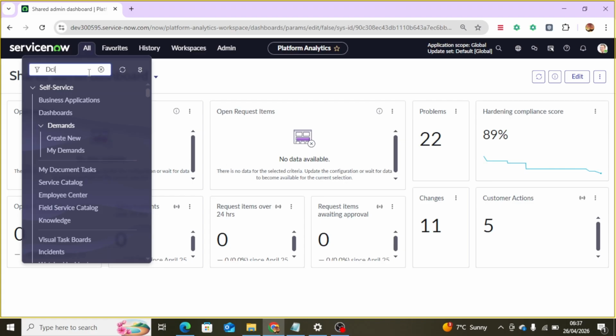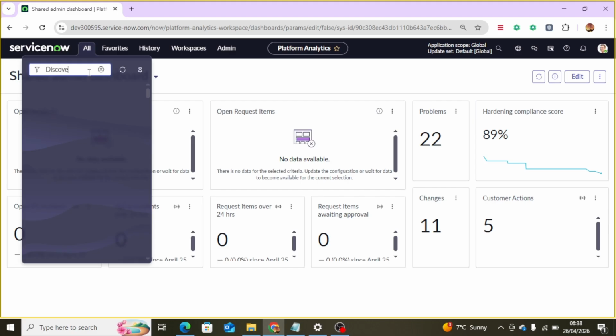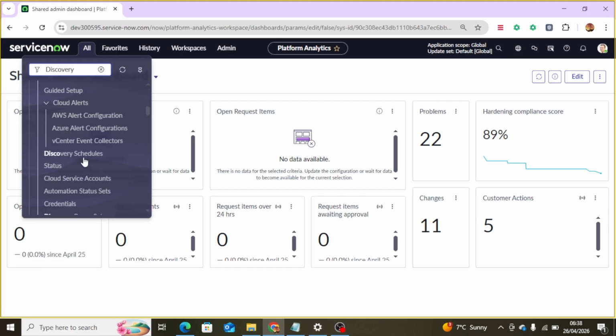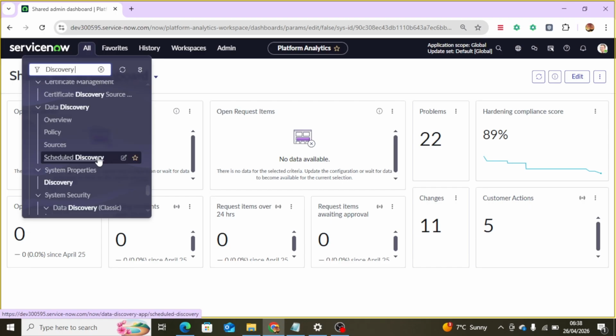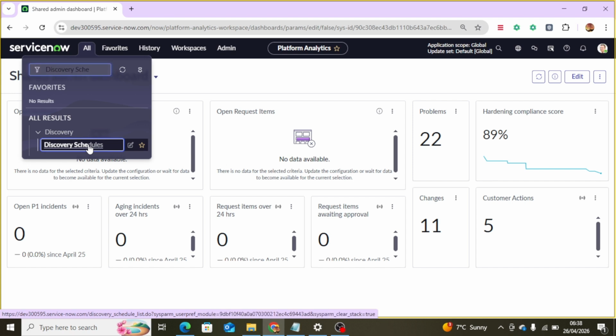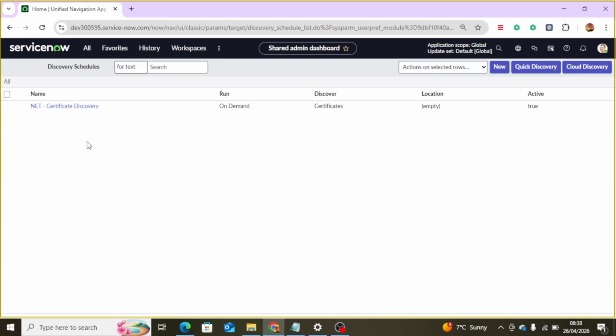So if you go to the discovery schedule, there is an option specifically available for your certificate discovery.